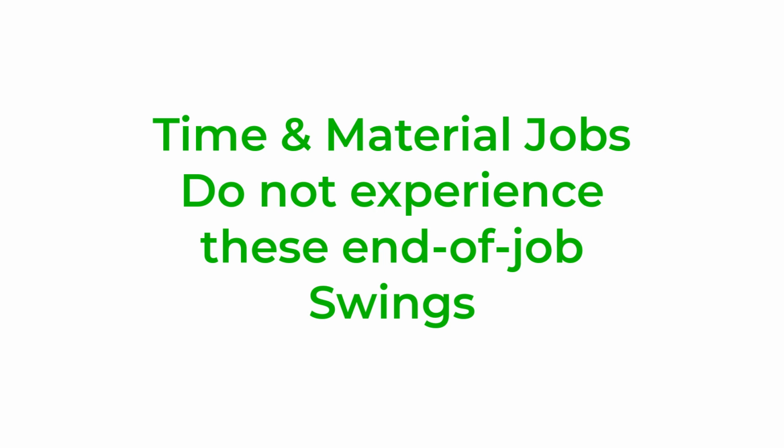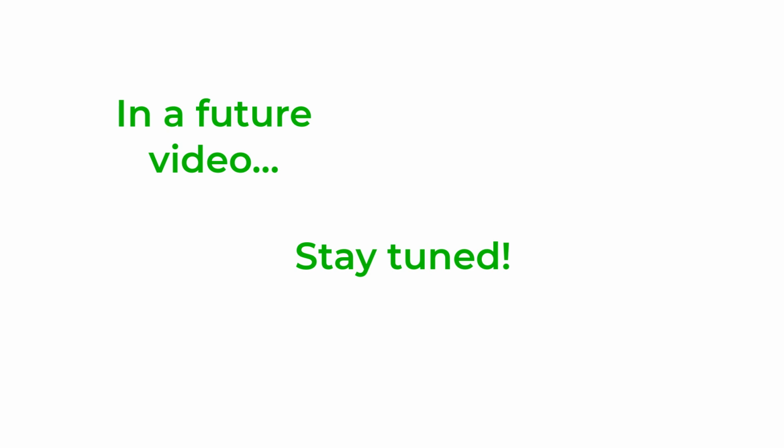If your job had been set up as a strict T&M job, then these two scenarios that we just walked through would not really apply: the scenario where your costs are greater than the projection and you cannot recoup it from the owner, and the scenario where there's a savings and you get to keep the savings. If it was strictly a T&M job, then those two scenarios would not apply. In a future video, we will look deeper at the cost flows of jobs and the impact that underbilling has on the overall profit levels and cash position for the company. So stay tuned.